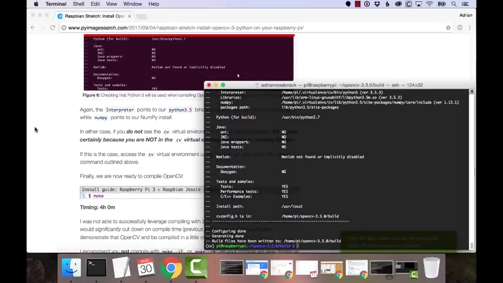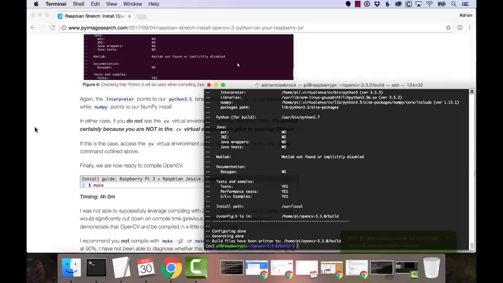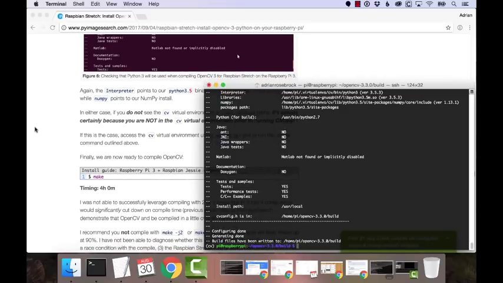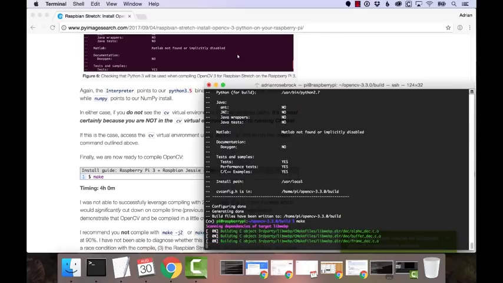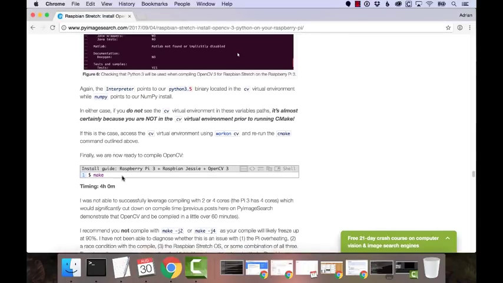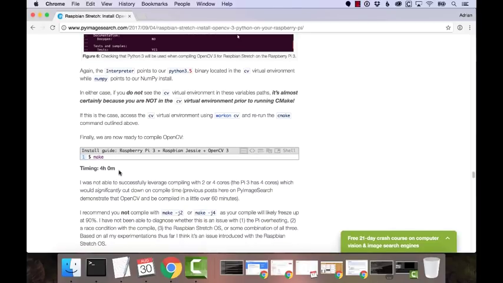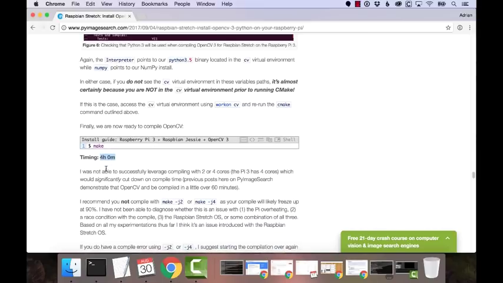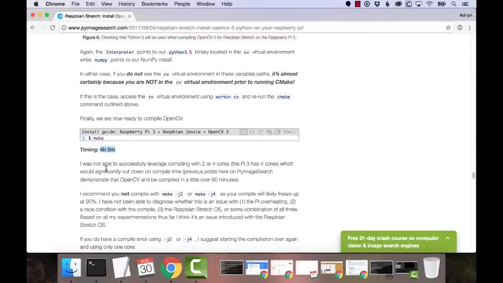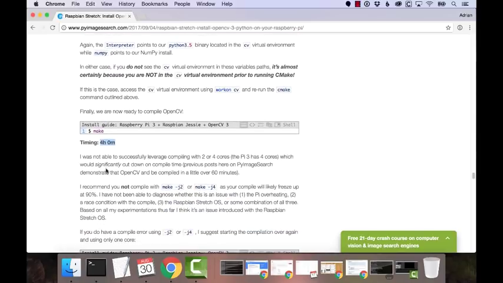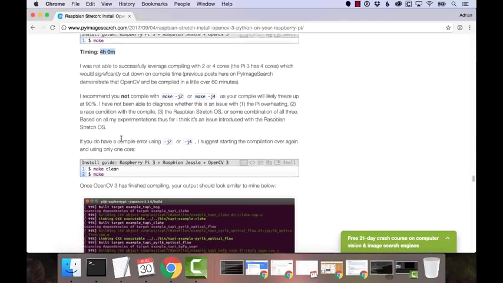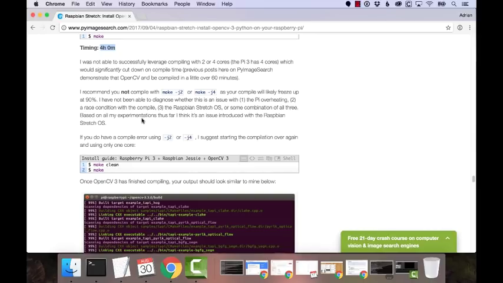We are now finally ready to compile OpenCV. All I need to do now is type in make, and this will kick off the compile process. When I ran the compile on my system, it took approximately 4 hours to install, which is quite long and a bit frustrating, especially with Raspbian Jessie, where I could get everything compiled and installed in a little over an hour.